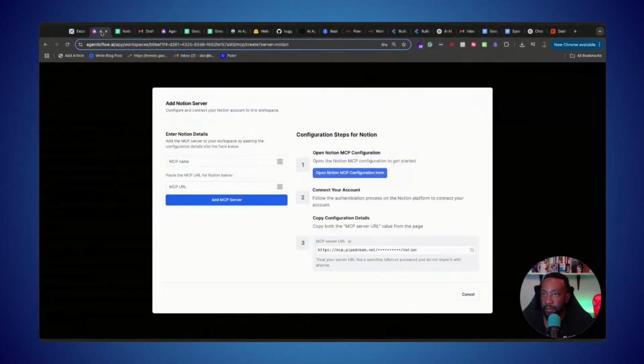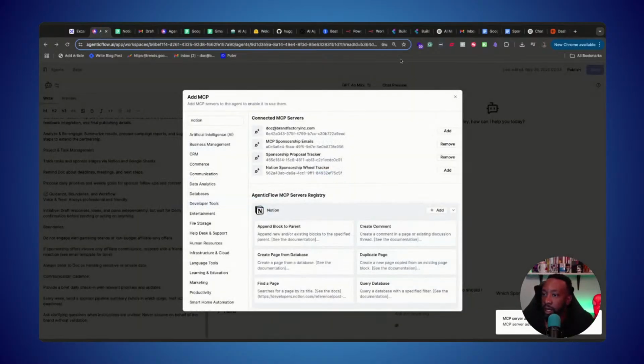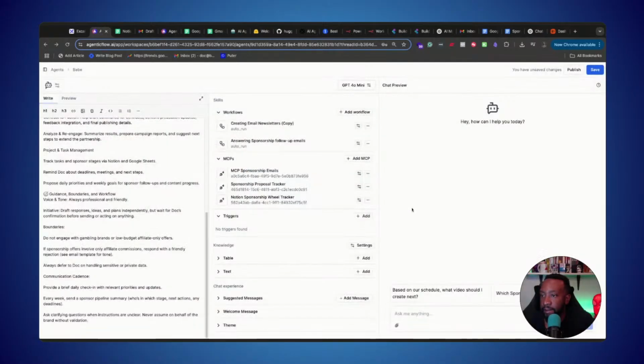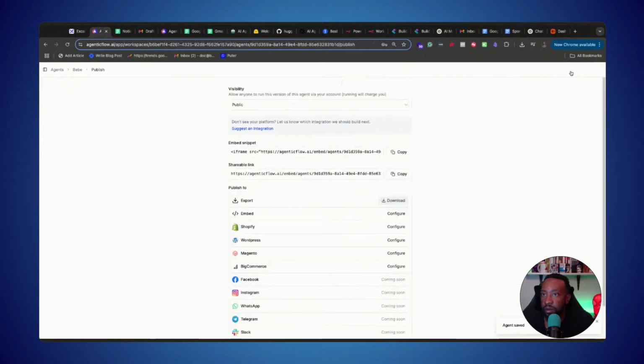Copy. Notion sponsorship wheel tracker. Okay. Add. Okay, save it. Let's publish it.